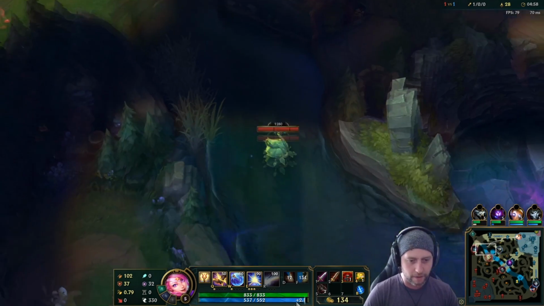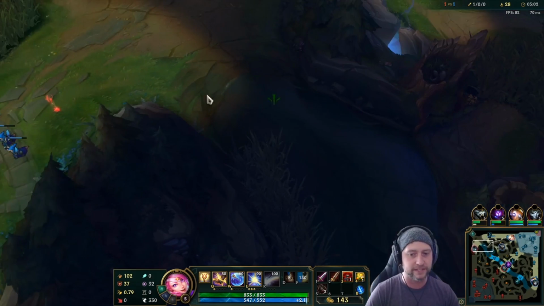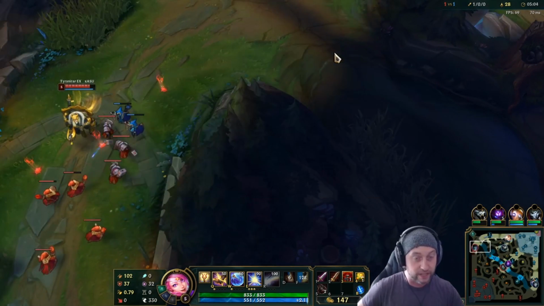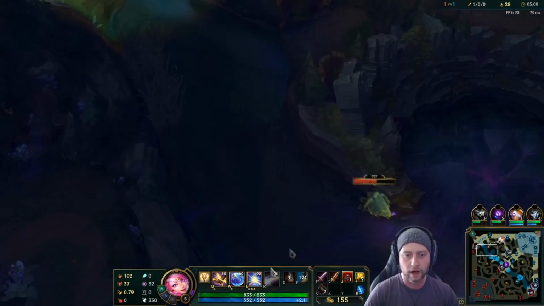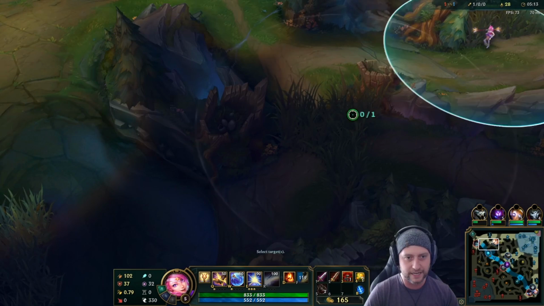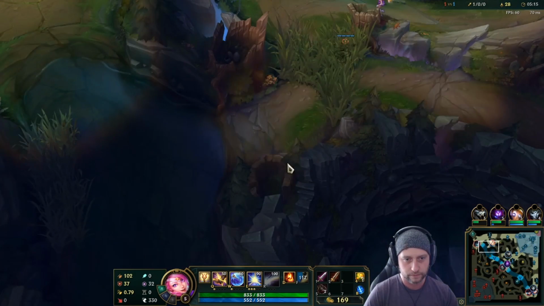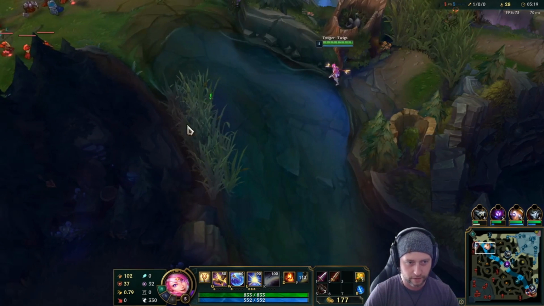So, the fact that I've now gone B, I've got my Serrated Dirk, so I've got good lethality, I've got good attack damage, only 5 minutes in this game, so my auto attacks are really going to be hitting home on this Yorick, and my Ignite is back up in 3 seconds. So this Master Yi is right there. Man, I would love to get in here. I don't think I'm going to be able to. I just need to make sure that this Master Yi doesn't come up here.